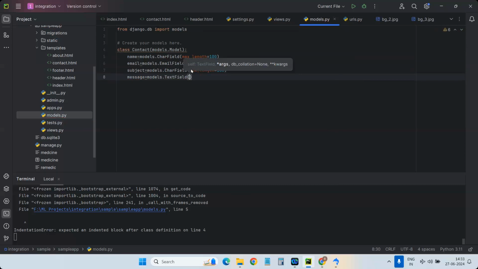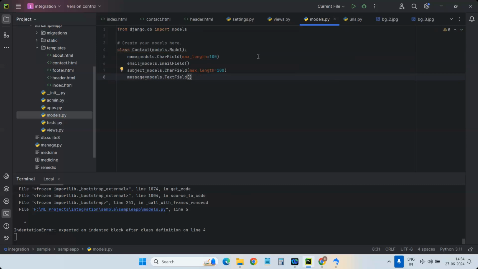You can use unlimited characters in your message. In subject you will give only a single word, right? While you are sending an email, you will not put the whole matter in your subject. You will only give an indication of for what purpose we are sending this email, the main word. Similarly, in message you will give all the data. So I am using char field for subject and text field for my message.